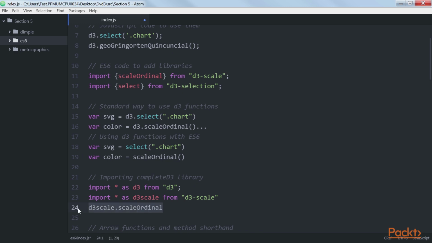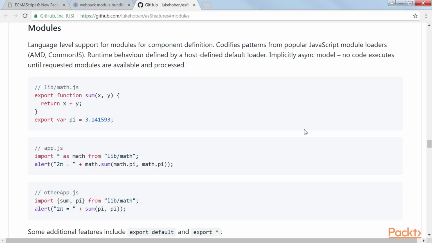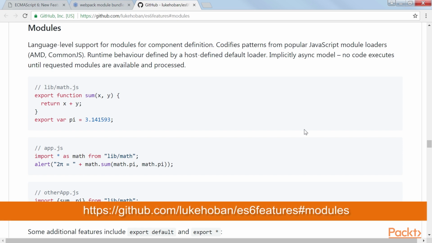With this approach, you can use D3 in the same way as shown. Since all the functions are bound to the D3 name, when you're using imports, it is also much easier to divide your own application into multiple smaller files that each expose some functionality. More information on module support in ES6 can be found here.